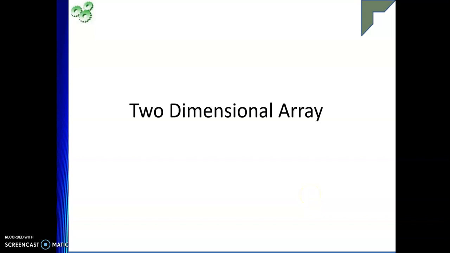Hi, welcome back. In the previous session, we discussed one-dimensional arrays, right? So today we'll be discussing the two-dimensional array. A two-dimensional array has a lot of applications, and it is also known as a matrix, right? Understanding two-dimensional arrays is very important because matrices play a very important role when you talk about more scientific programs and so on.